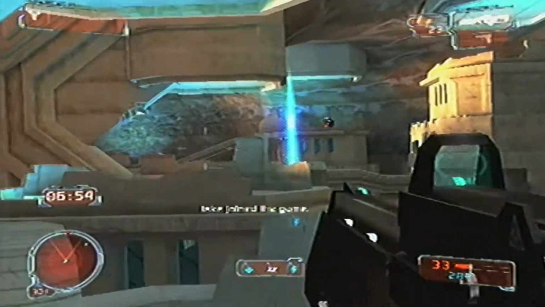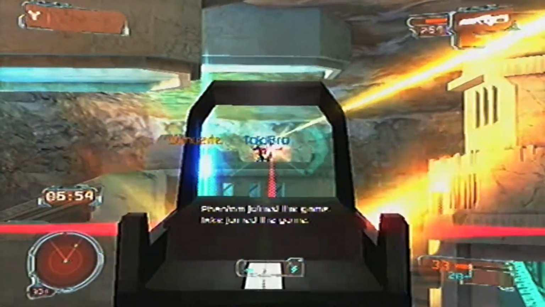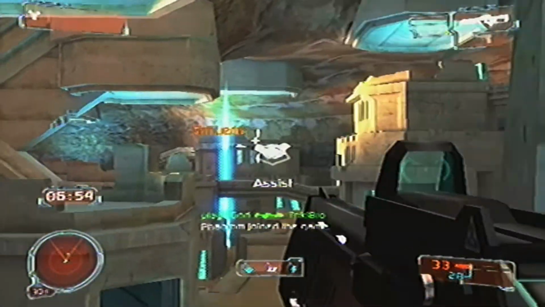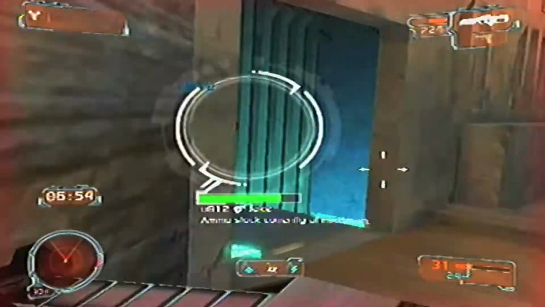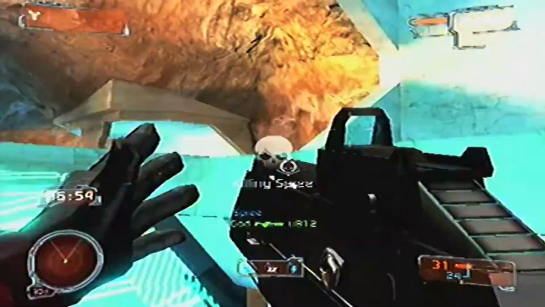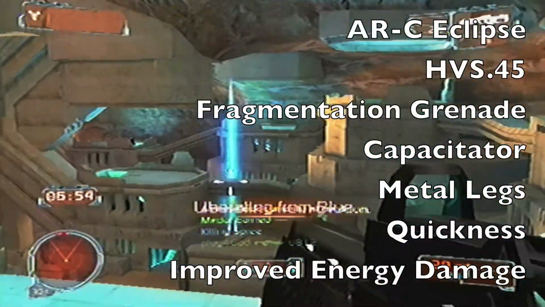In order to be able to go silent much quicker, Capacitator will be our primary upgrade. To ensure that you'll be able to go as far as you want whenever you want, Metal Legs is a perfect choice for the second upgrade. Quickness will help counter the HVS-45's less than lightning reload, and improved energy damage will help give you a slight advantage in most gunfights and turn the tables on your enemy. That's what I recommend you use with the Arc Eclipse.